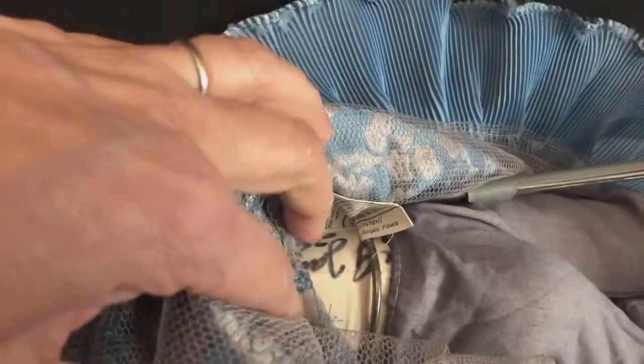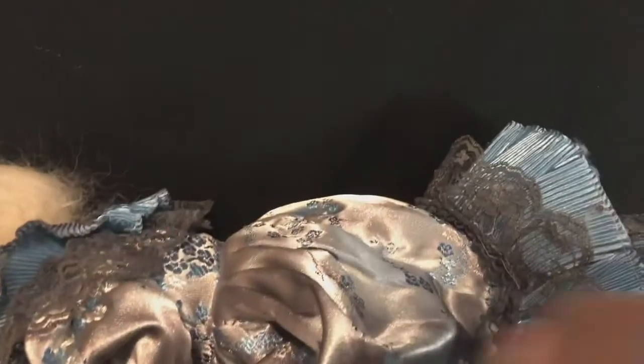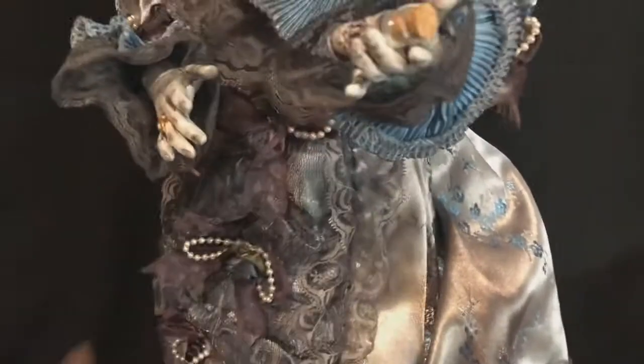And the rest is under her clothes, so you don't really get to see my signature, because to me, that's not the important part. I mean, it's nice that I do them, and they do come with a certificate of authenticity. And anyway, the dress was obviously a blue dress, blue and silver.